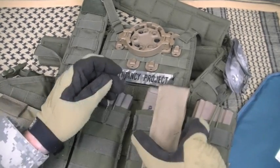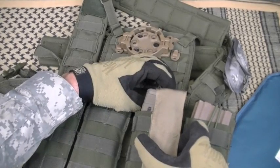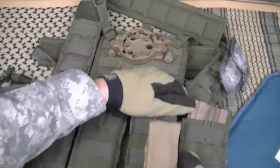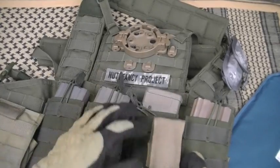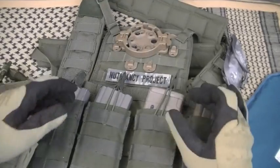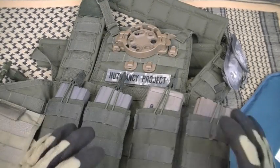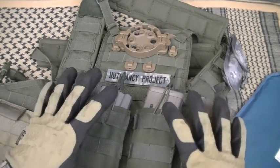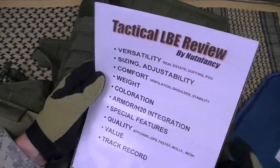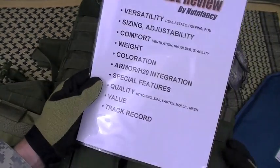Be careful you don't put a pouch that's occluding the magazine extraction. You want to mount it low so this magazine is easy to extract and to go fast. Be careful when you put your rig together. Actually go out and test it, because you're going to find out that you're going to have interferences that you didn't know about. You're going to have some weird things. Man, I didn't know that was so hard to grab. Things will fall out, and you're going to have to rearrange it, and more importantly, fine tune it for your POU.